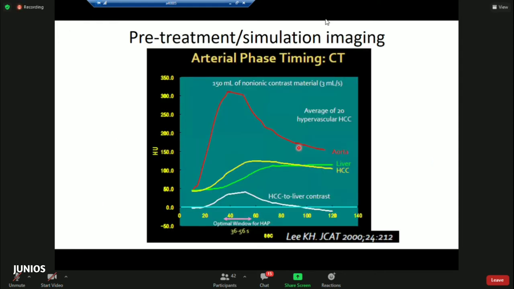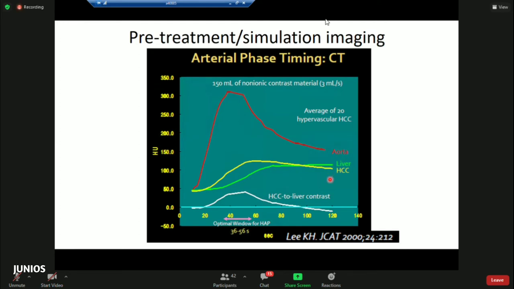The reason why the contrast CT is possible is because the liver has a very unique vascular system here. So with contrast CT, in the wash-in and washout process, there's a certain contrast difference in terms of uptake and getting that out for the liver compared to the tumorous cells here. It's very easy to monitor from the certain level where it's going through. And then there's some contrast difference for the liver and HCC. So the white line here is a subtraction line between liver and HCC.